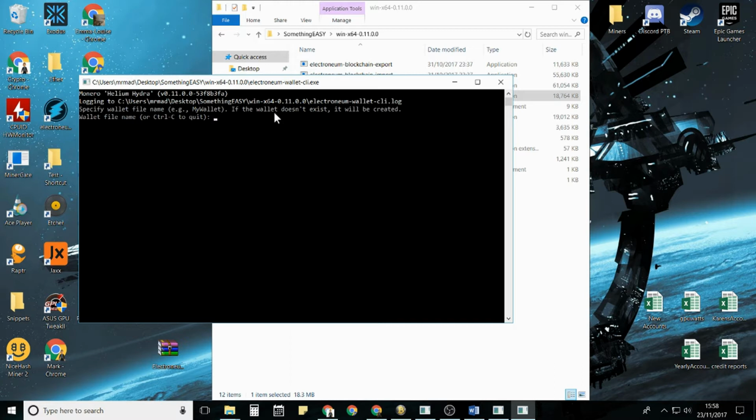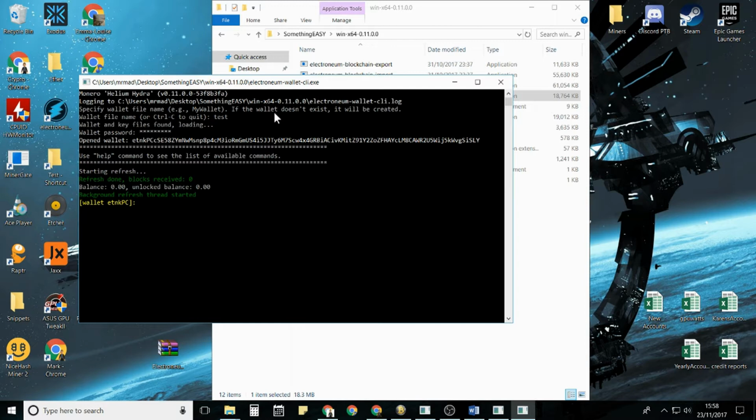This time we've already created our new wallet, so you just need to type in here your wallet name that you called it earlier on and your wallet password. Once you do that, you'll find it starts refreshing, and this time it will more than likely work. So as we can see, the balance I have for this is 0. That's because it's a brand new wallet.